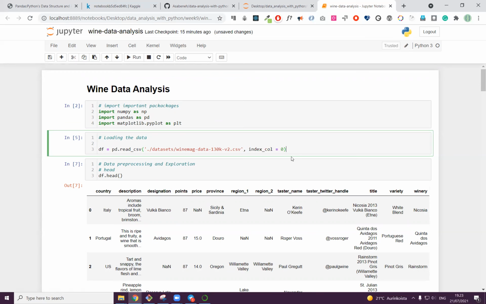How do you do yours? Did you have this value when you were reading the file? Did you add this? Just a moment, maybe I have to show you.